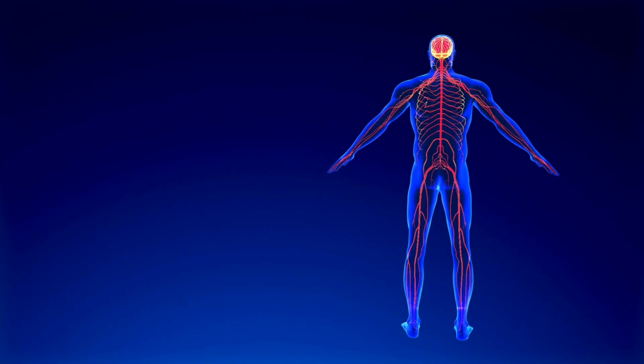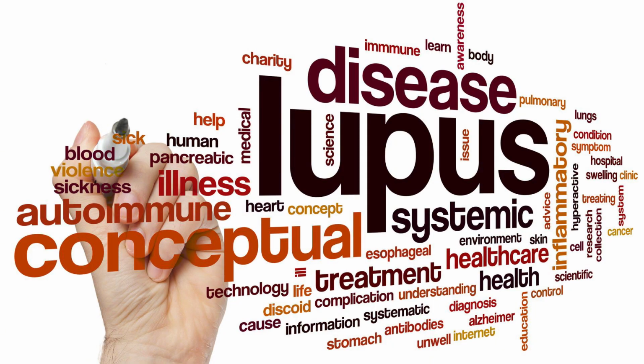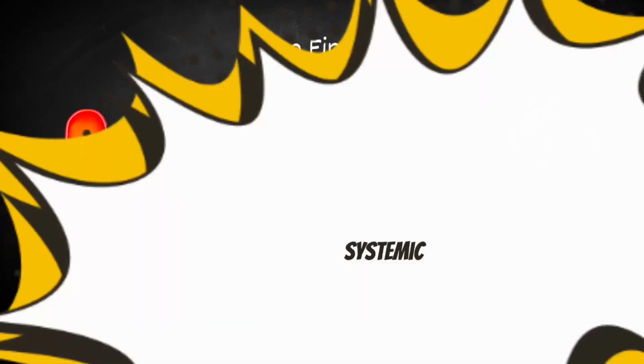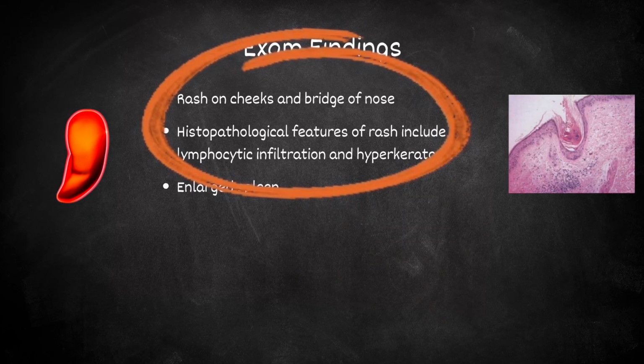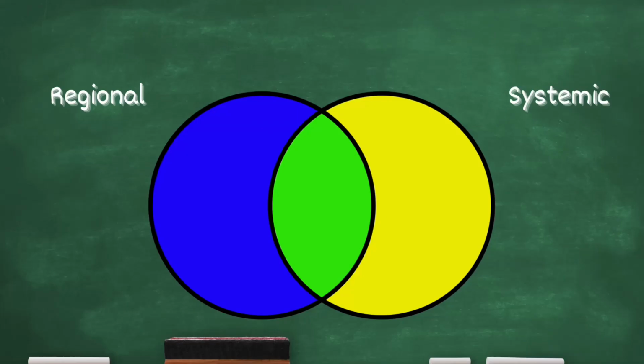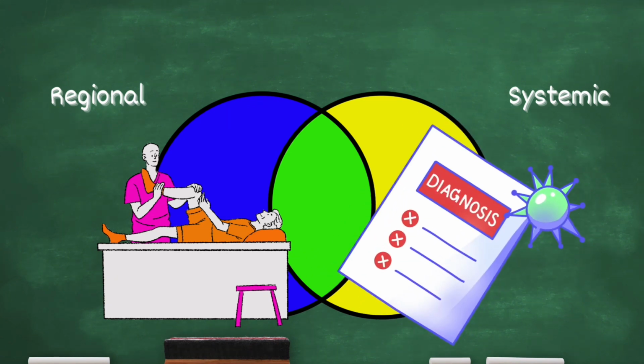Dr. Mell relied on her knowledge of the immune system and how the autoimmune disease lupus can affect different parts of the body. Without this type of approach, how would she ever connect the histopathological findings from the rash on Rufus's cheeks to his enlarged spleen? Both approaches are useful and necessary. A regional approach provides a practical method for evaluating a patient. However, an understanding of each system is important for making the correct diagnosis.